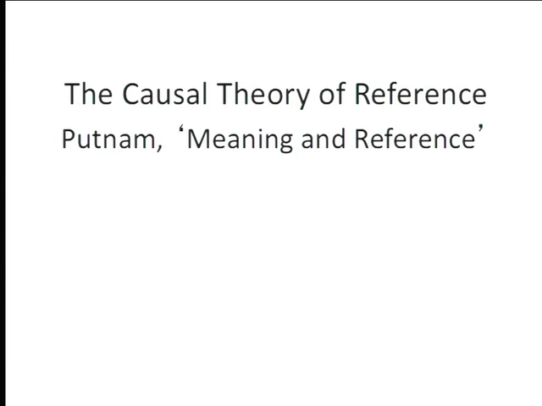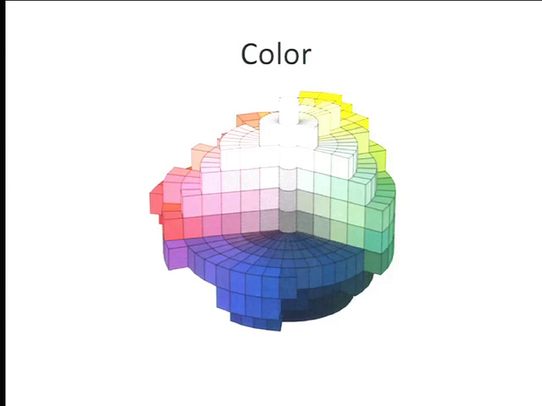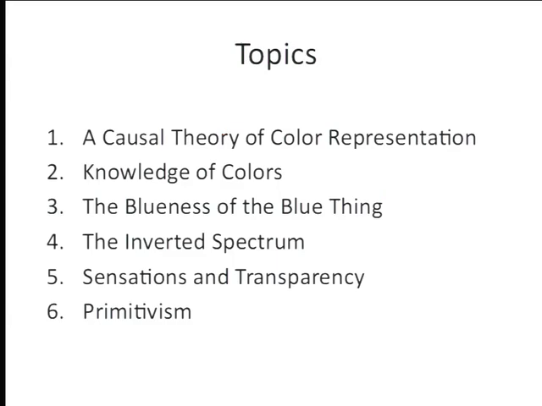Today what I want to do is take a look at how causal theories of reference work for a fairly confusing case, the case of colour. Can we regard colour words as subject to a causal theory of reference? So I'm going to try and break this up quite a bit. This is not meant to be a daunting blizzard of topics. It's just trying to break this confusing subject up into a lot of bite-sized pieces.